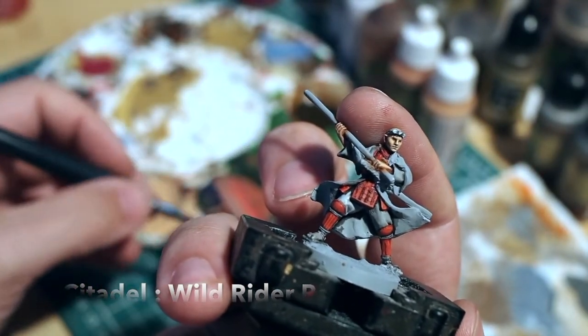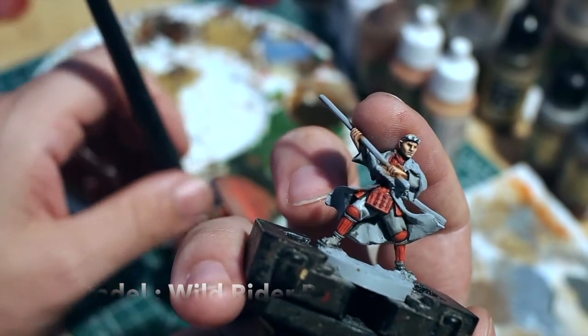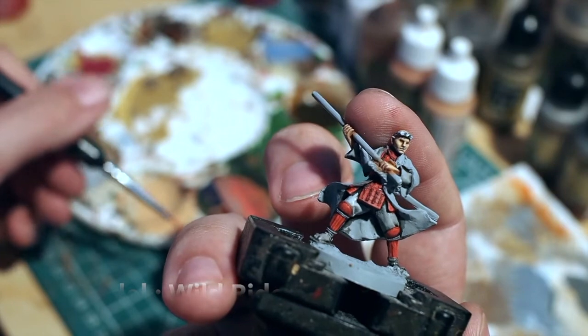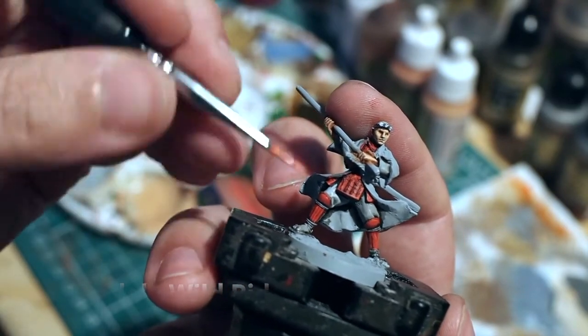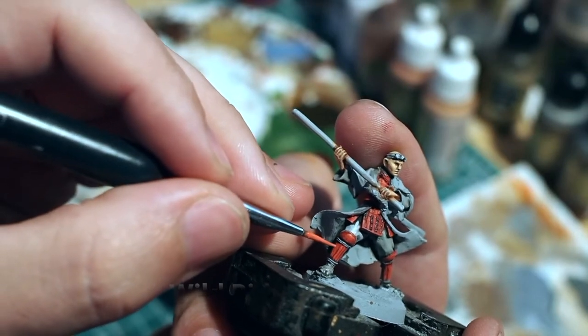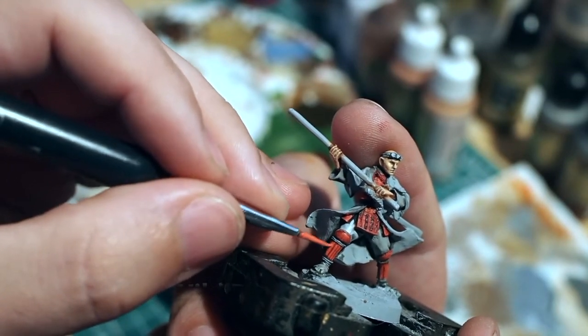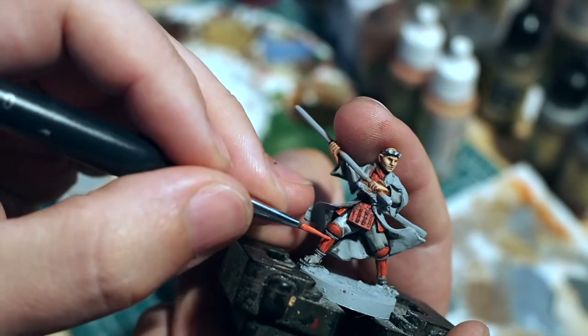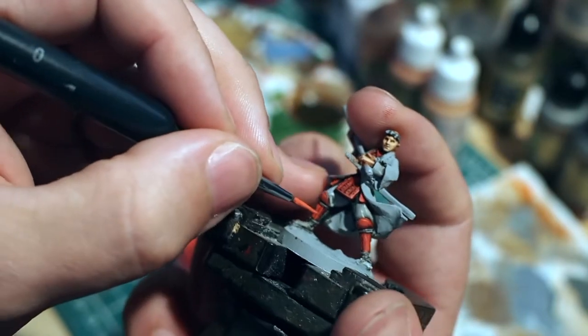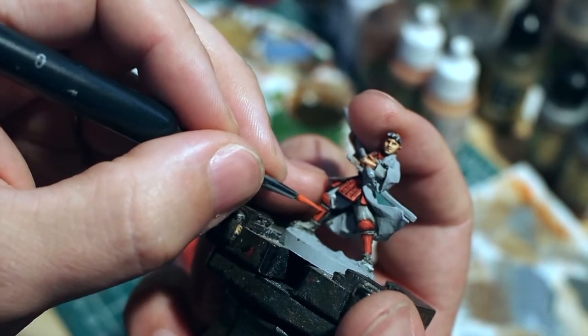So yes, going back to what I was saying about the first greave, those red lines in between are probably a little bit too thin. So we're gonna really sort of push this highlight now. We're gonna push these lines a little bit more. Yes, like so. There you go. So we don't have too many, so that it doesn't look too thin and too wiry.